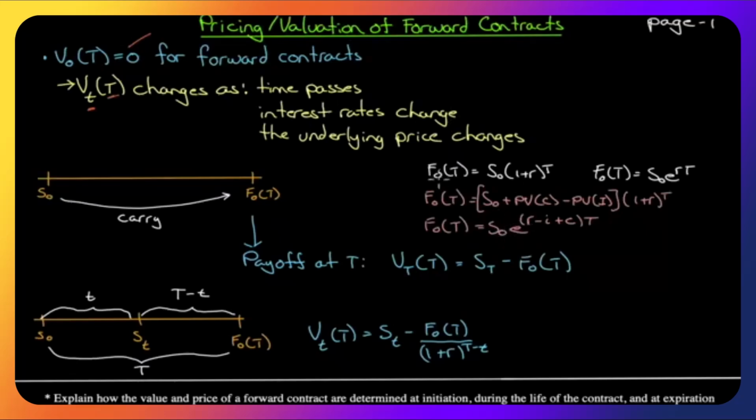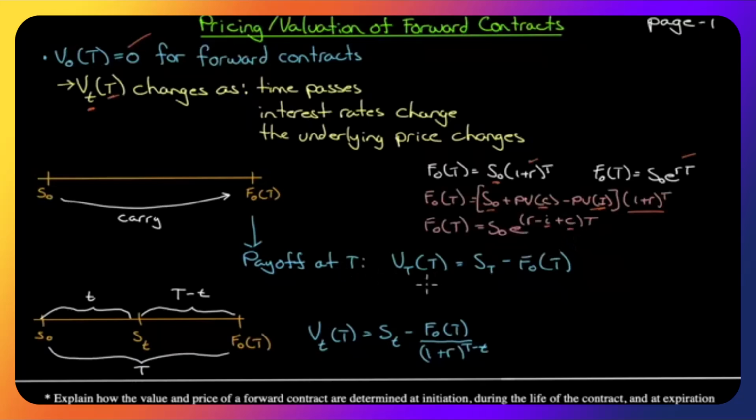We've already seen these. The calculation of the forward price is the spot price carried at whatever interest rate we have if we're compounding, or if it's continuously compounded, we'll use Euler's constant. If there are costs and income, we take the spot price, add the present value of the costs, subtract the present value of the income, and then compound it to the end of the term. Or if we're using continuous compounding, it's R minus I. I is a continuously compounded rate at which income is earned. C is the continuously compounded rate at which costs are incurred.